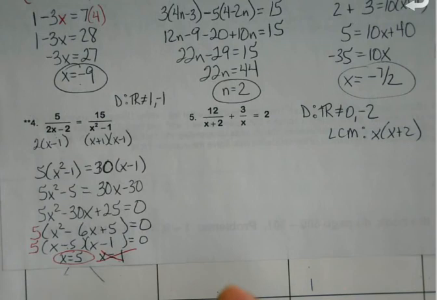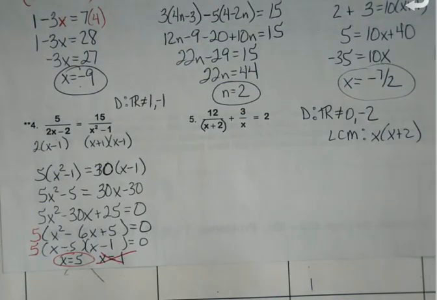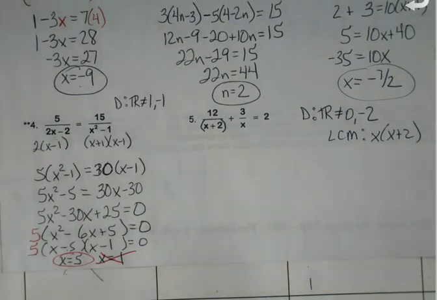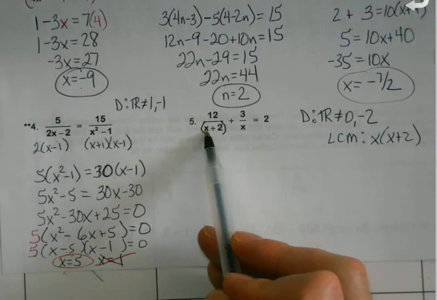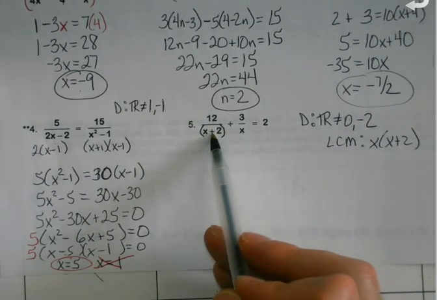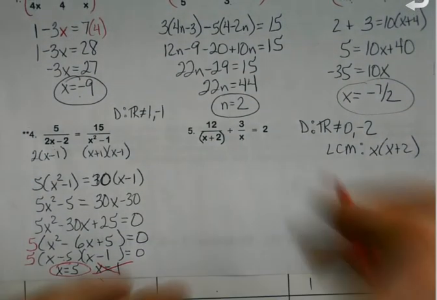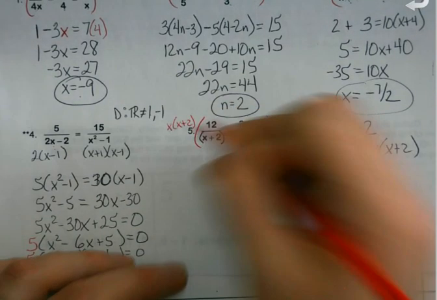Here's what some of you have been having some issues with. Whenever you see a denominator where there's a plus or a minus term, you really want to put parentheses around it. Now, if you can factor it like you did in number 4, that's fine. But otherwise, I need to put parentheses, because otherwise we tend to mistake this x and this x for the same thing. But there's a difference. This one's bonded with that 2, with that plus sign. So that's a single variable, that's a quantity. They both need to be included when I'm multiplying through with my least common multiple.